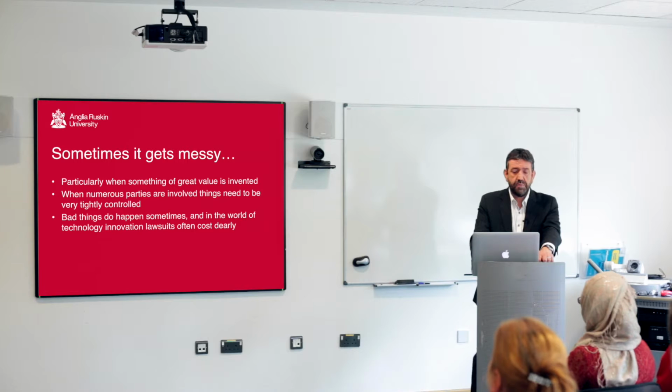Sometimes it does get messy, particularly with patents. So when something of great value is invented, you probably all come across Apple versus Samsung in some form or other. They're always at each other's throats here. When numerous parties are involved, so if you're doing something where there's a patented thing here and there are numerous parties involved, it all needs to be really tightly controlled. And bad things do happen sometimes. And in the world of tech innovation, lawsuits often cost really dearly to the parties involved.